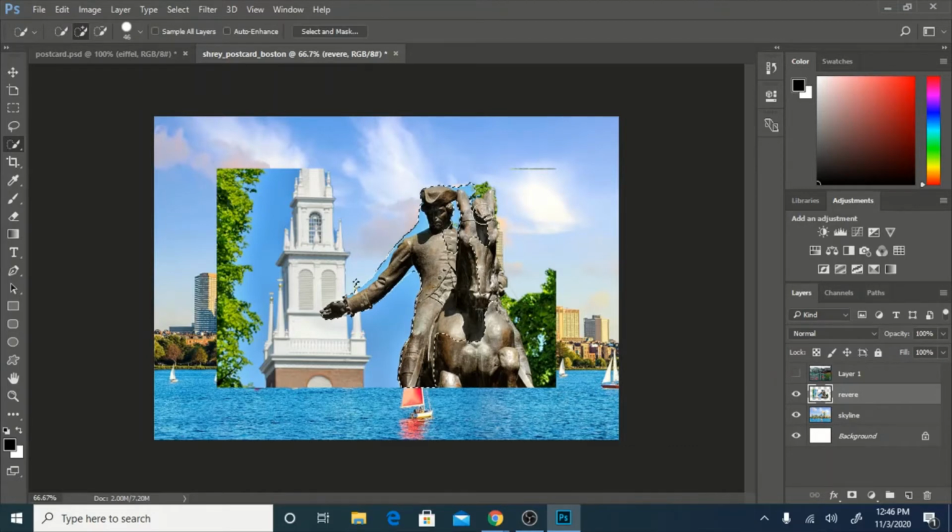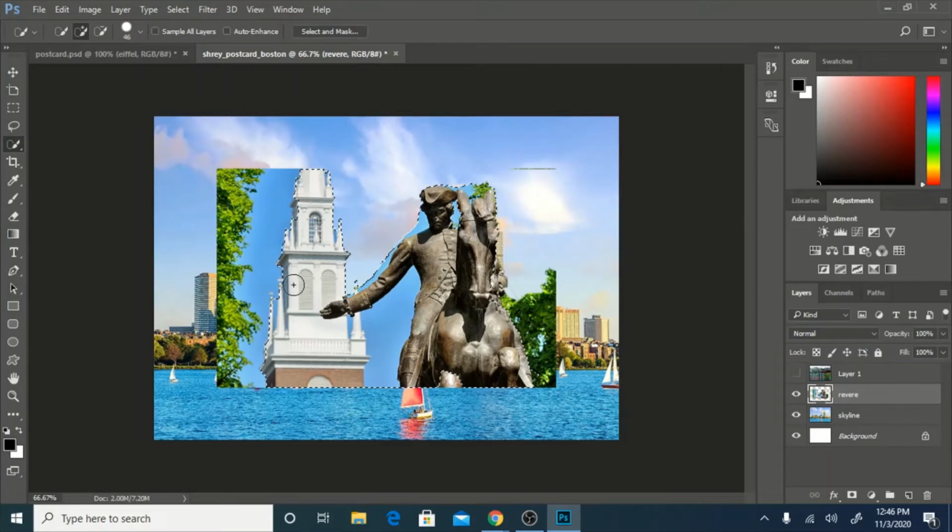It's a little easier to select the statue than it is to select the background pieces, so I'm just selecting the entire statue. And I'll also select the entire tower. This is also working out a lot better. So that's what I'm going to do. Sometimes you just have to try different selection methods until you find something that works.